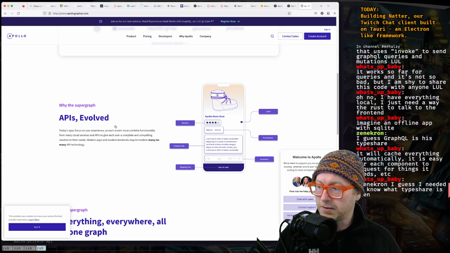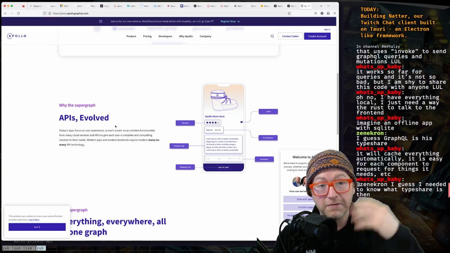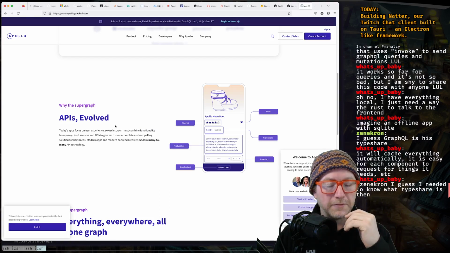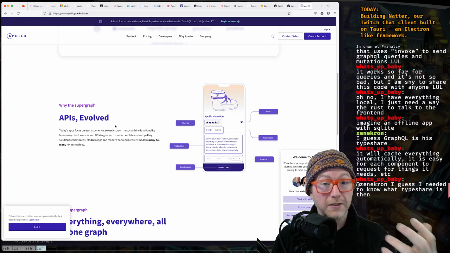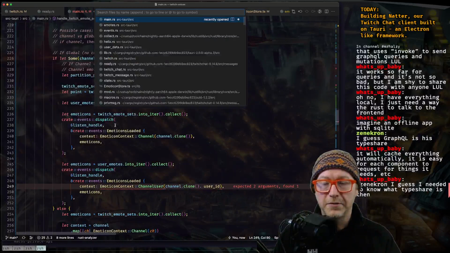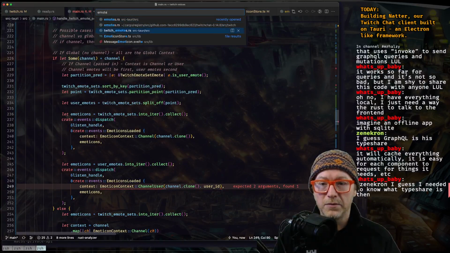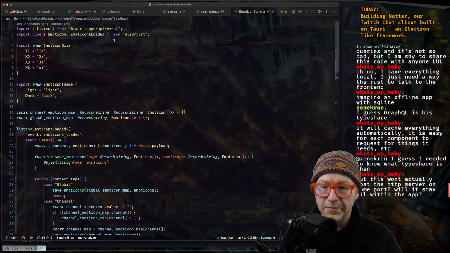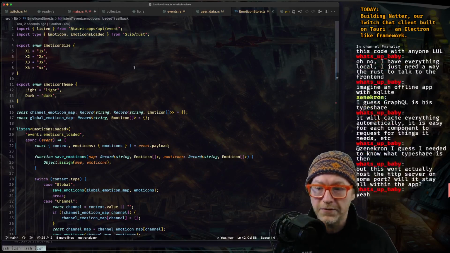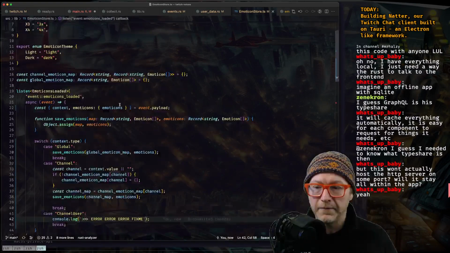So otherwise, in Tauri, you can emit events, right? From Rust, you can emit events that JavaScript can listen for. An example of that would be our emote store. So this is our emoticon store, and I'm using Svelte, right?